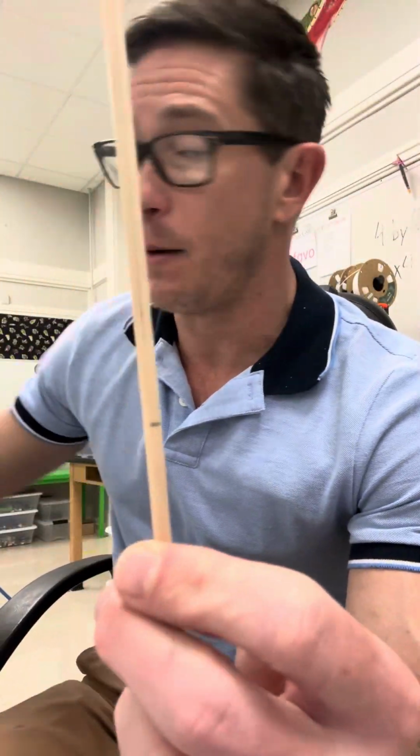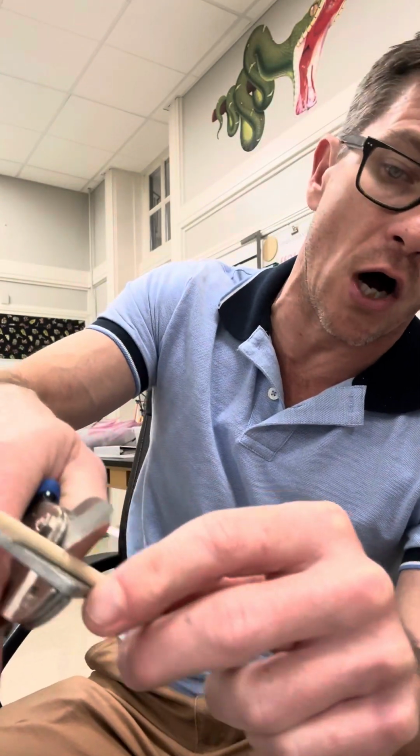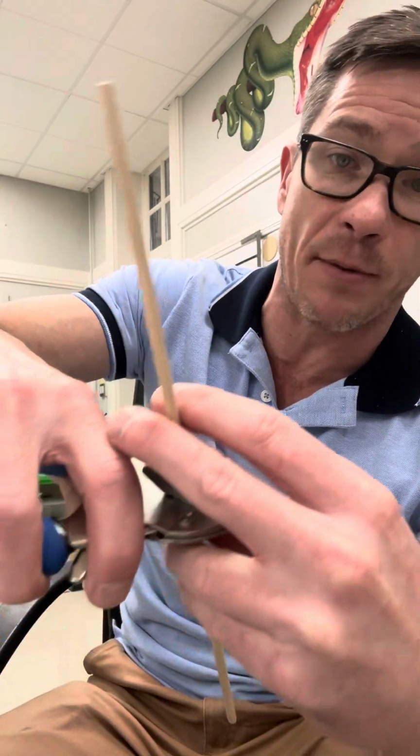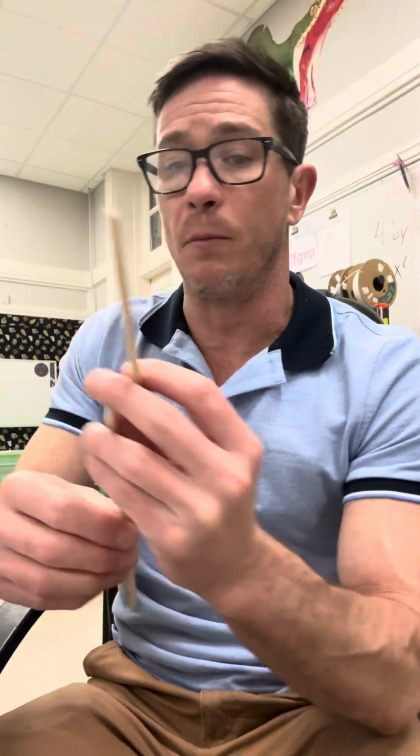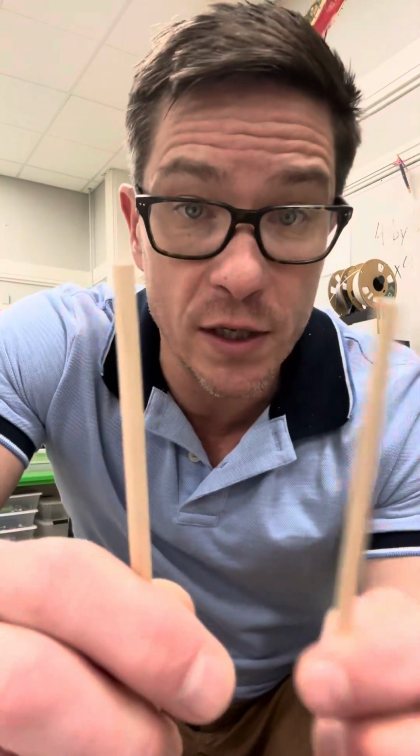Once I have that done, I'm gonna go find the bin with the hole punchers and the cutters. I'm gonna put that cutter right on that little mark I made. I'm gonna snap it off. If I did a good job, they're both gonna be 6 inches. Exactly the same.